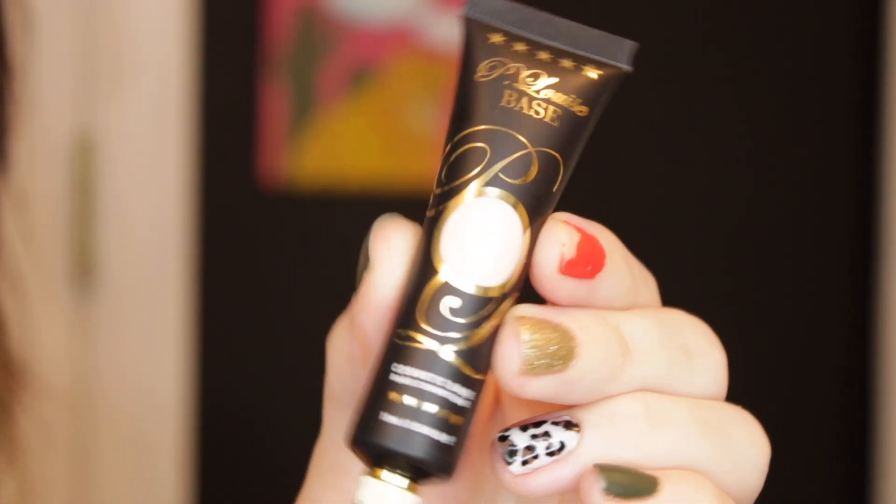The first thing we're going to do is prime our eyes. I'm going to be priming my eyes with my P Louise eyeshadow primer base in the shade Rumor 01. I'm going to apply this to my eyelids with my Laura Lee Los Angeles L17 brush. Today I am doing my foundation last because I've heard a ton of mixed reviews on this palette. I don't know if there's going to be a ton of fallout — I've never tried it before. That's just why I'm doing my foundation last, just in case. I don't want green and yellow all over my face.